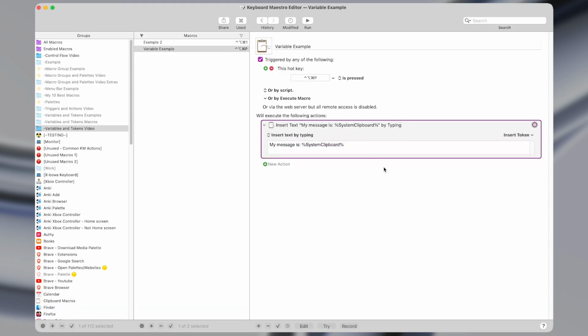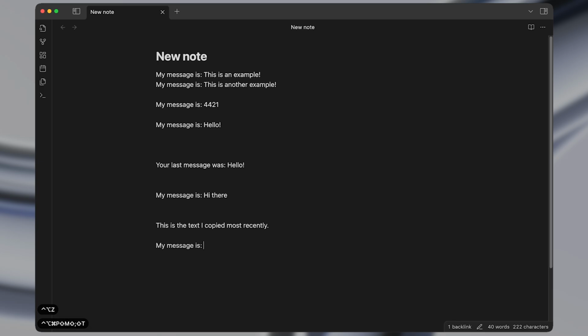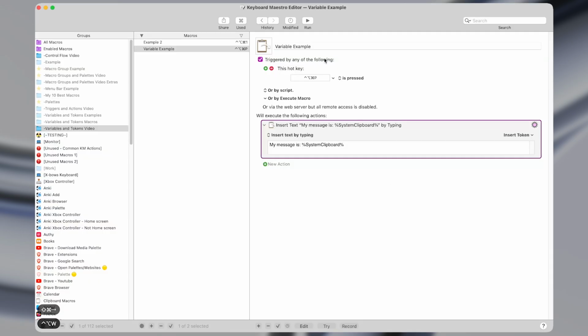So I'm going to type out my hotkey trigger, and that inserts the text, my message is, and then it pastes what I most recently copied. So that was this text from above, which we refer to as the system clipboard. So this token here gets replaced with whatever I copied most recently.